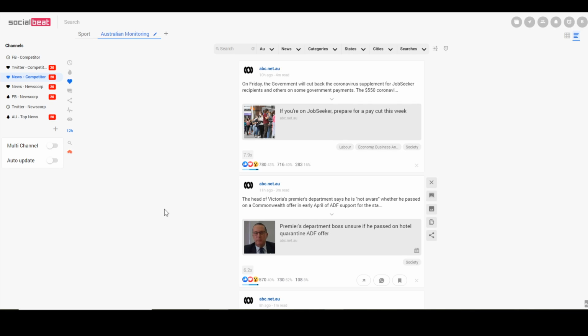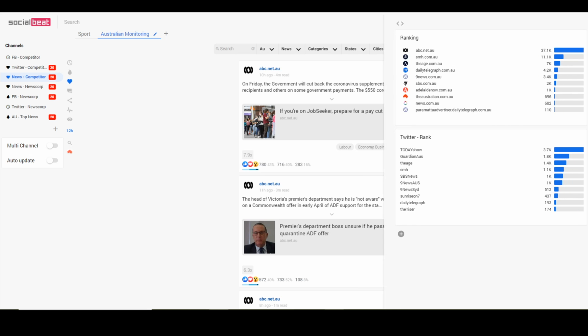Now we will see how to create ranking that aggregates data based on geography or based on websites. Going with the arrow in the right side of the dashboard will open a second panel containing analytics on the content. The analytics allow to group social interaction by geography, website, social profiles, and topics. To change the aggregation, the user needs to open the channel setting menu and change the aggregation.